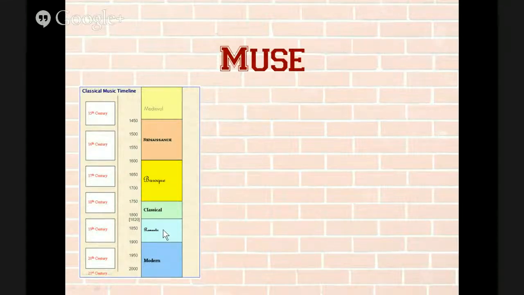And then there's also the Romantic period, and that doesn't mean lovey-dovey songs, it means songs that were written during a certain period of time. So composers like Chopin and Rachmaninoff were Romantic period composers. And then there's also modern music. So Prokofiev and Shostakovich, people like that, wrote in more modern times. So by finding similarities between different classical pieces, you can group them into different time periods, or you can classify them into different time periods. So that gives you an example of what it means to classify something. It basically means to group things.